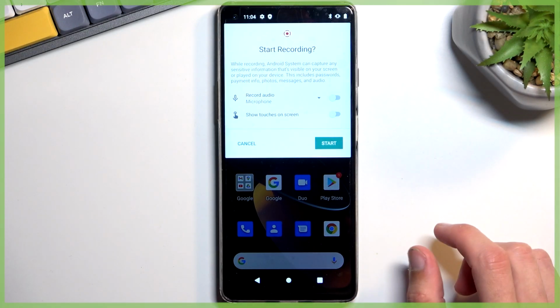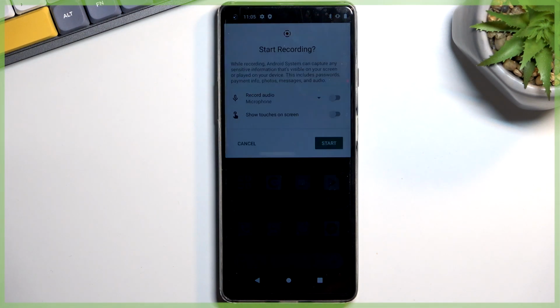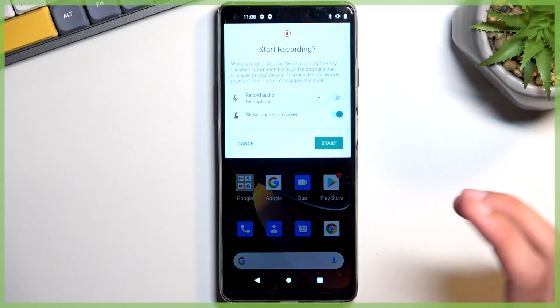And second option right here is show touches on screen. So this will record a semi-transparent gray dot on a screen wherever you have pressed your finger to the display, just to kind of signify what you are doing. Now for some kind of game recordings, gameplay, I probably wouldn't recommend this. It might be a little bit distracting, but for just informative videos like I will be doing, it might be useful.